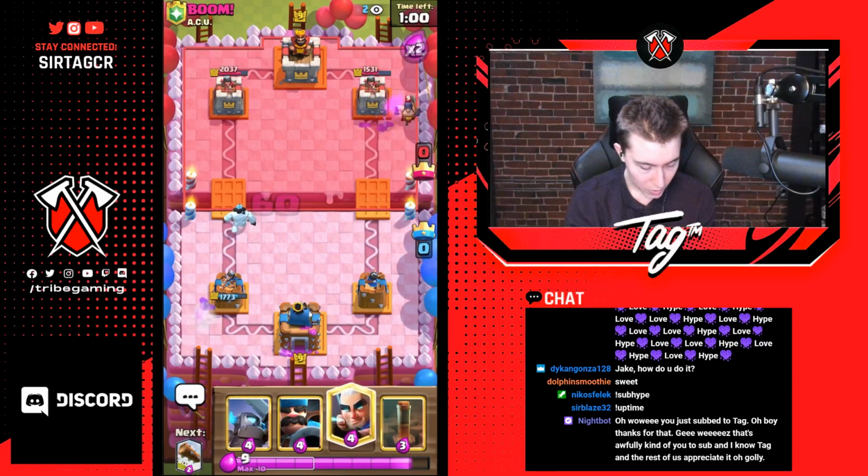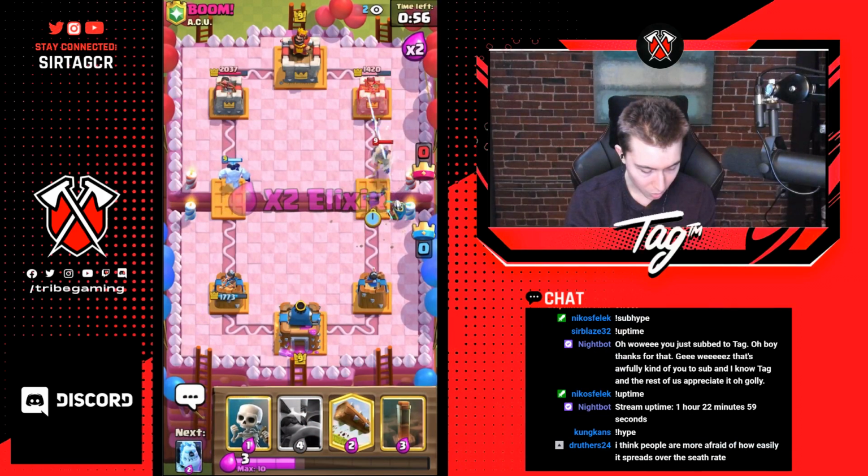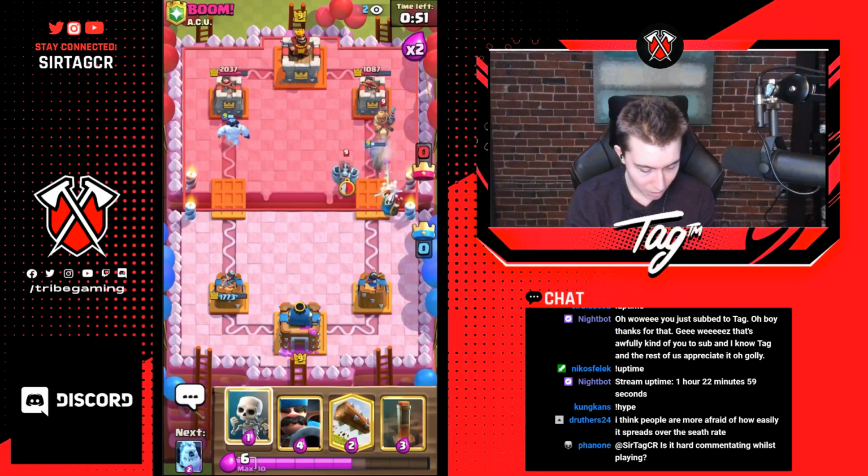Let's go, baby. So I feel comfortable maybe going in for a Miner, or not a Miner, going in for a Magic Archer, lock that onto the tower, and then Mini Pekka. Because I have Hunter, I think I can make a play like that.